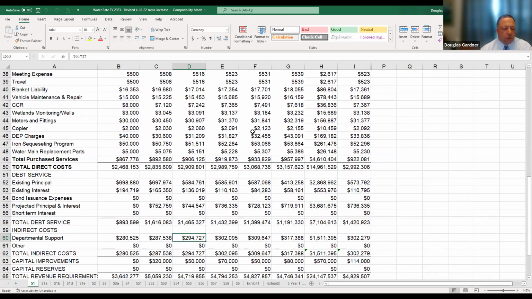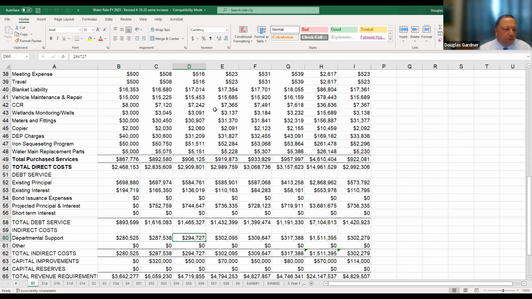So when we do the rate study, the last thing we do is design the rates. We look for all sources of revenue, other sources of revenue. What kind of fees are out there? What kind of governmental money is out there? What's the most effective way to bond this? So we look for all those sources of revenue.